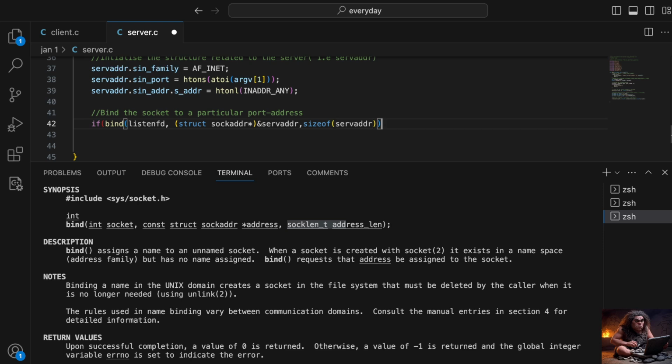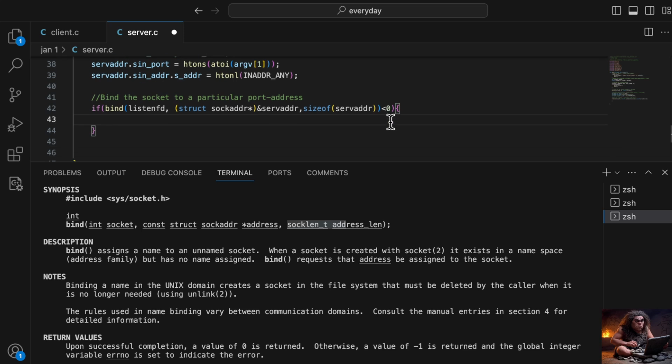Now, if this is less than 0, then basically it means that bind has failed. So let's just log that and close the listen fd.